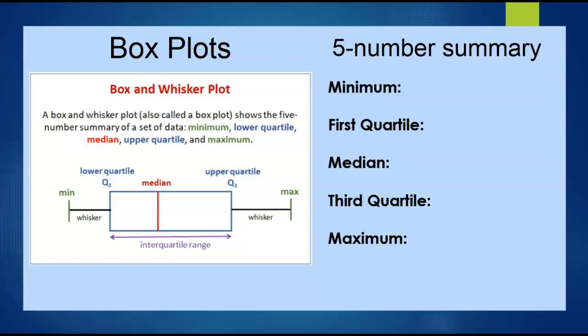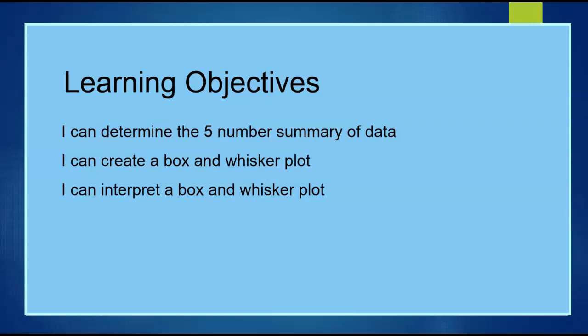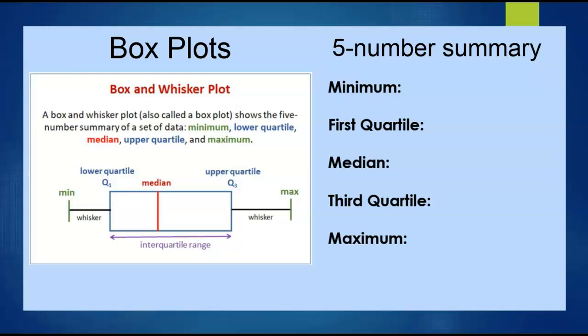Welcome to our video learning about box plots, also known as box and whisker plots. Today, our learning objective is going to be to determine the 5-number summary of data, creating a box and whisker plot, and also interpreting a box and whisker plot. Box plots are created using a 5-number summary.